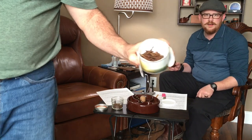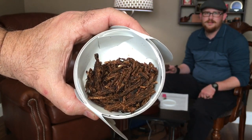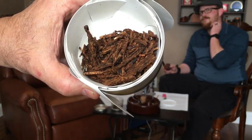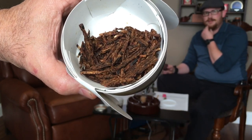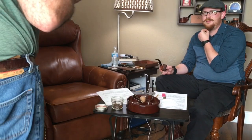I don't know if they're going to be able to see this, but you can kind of see a little bit that's what it looks like when it comes to you. So it's really not in sheets. No. Sheets is a good way of saying it. Yeah, more like broken flake, like we said. So it's really difficult to fold.